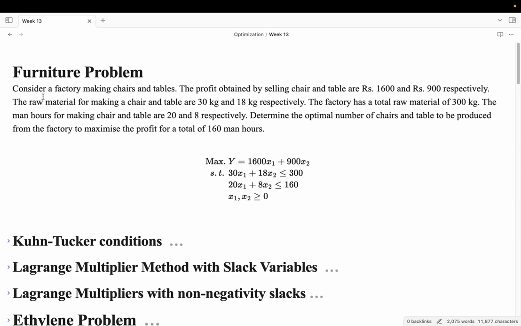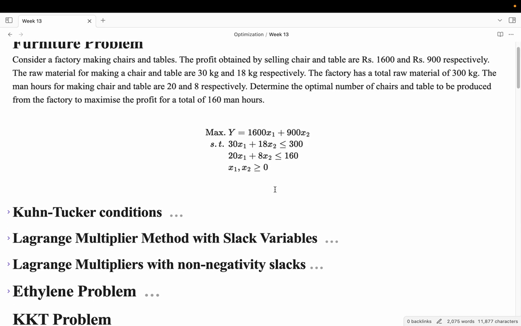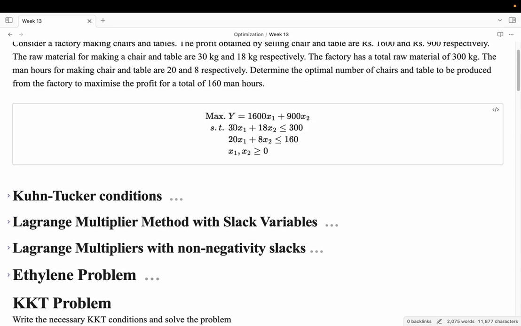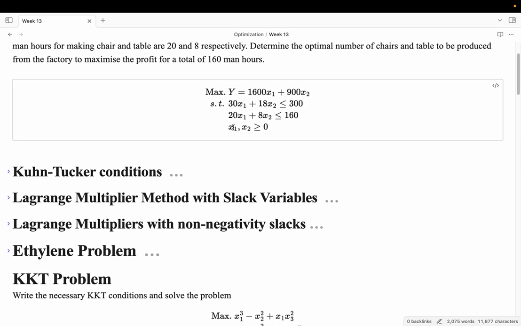So this is one problem. This is also something that you can formulate pretty quickly. But then how do you solve it? Okay, I have this equation. I want to maximize this given these constraints. So how do I solve it? Whatever we have discussed using methods like KKT conditions, how do you use it? Lagrange multiplier, how do we use it? How do we use these methods to actually solve this problem?